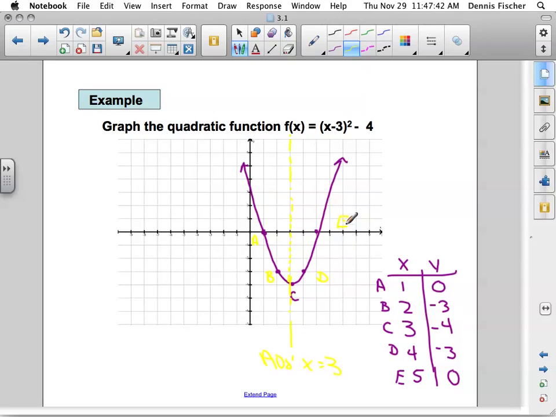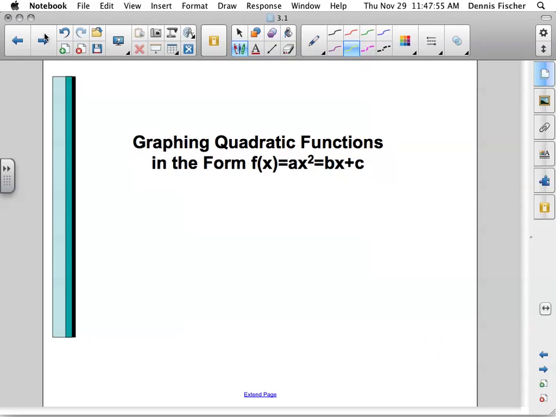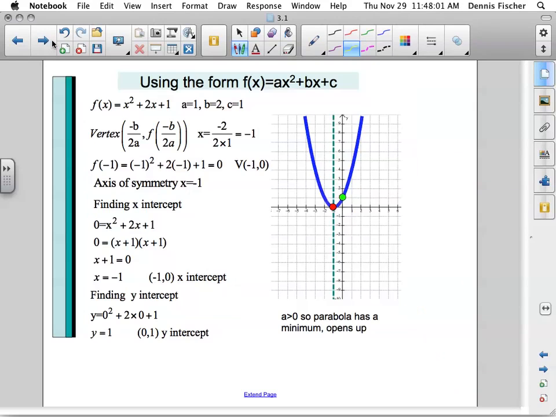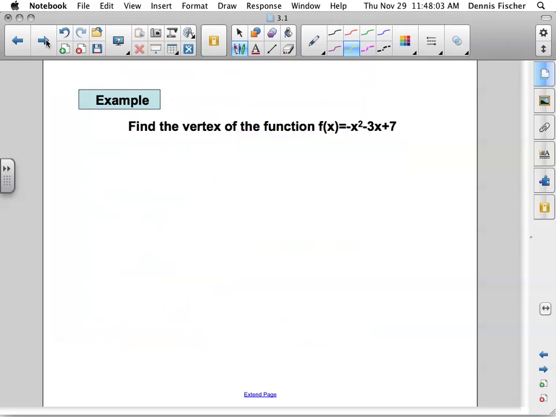I'm hoping you remember this. I feel like we did this forever last year. So it should not be hard to graph these to start with. Okay. We did these last year too, didn't we? Just regular forms? Yeah. Now I'm going to give you an equation. Here's an equation for you. I'll make it bigger for some who have a hard time seeing.